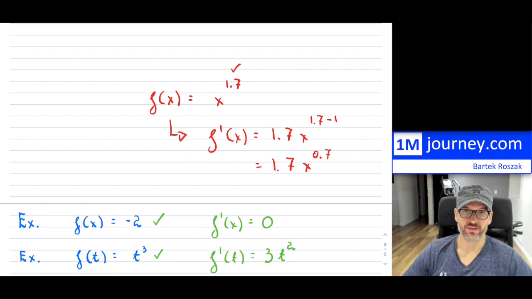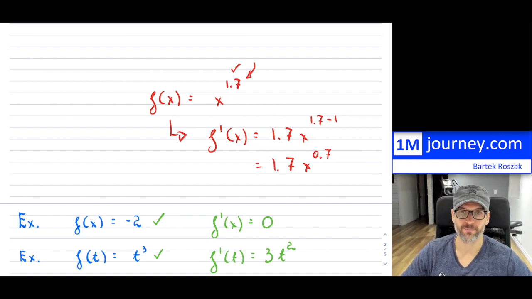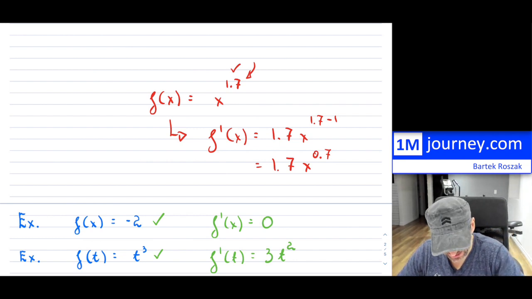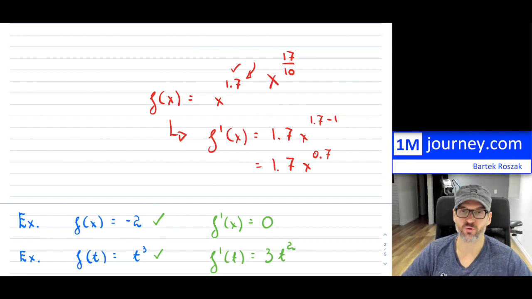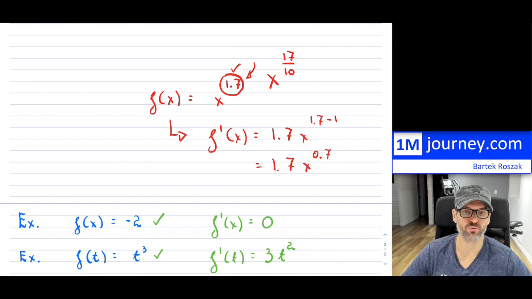And there's your derivative. Now, you might say, well, that's kind of weird because this is a decimal. It doesn't matter if it's a decimal. You can still take these decimals, and technically, this is the same thing as 17 over 10 if you wanted to rewrite it and put it as a fraction, if you really wanted to go that way. But clearly, having the exponent 1.7 still works just fine. So don't be afraid with any exponent.